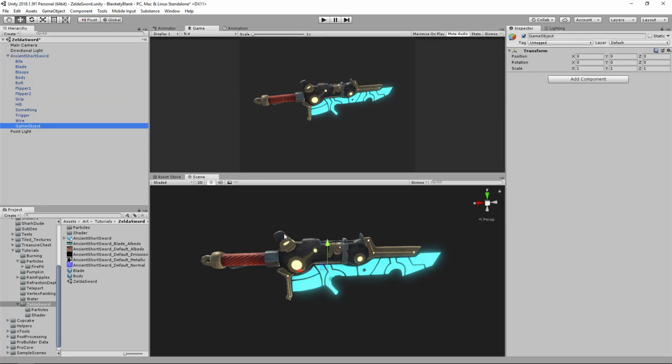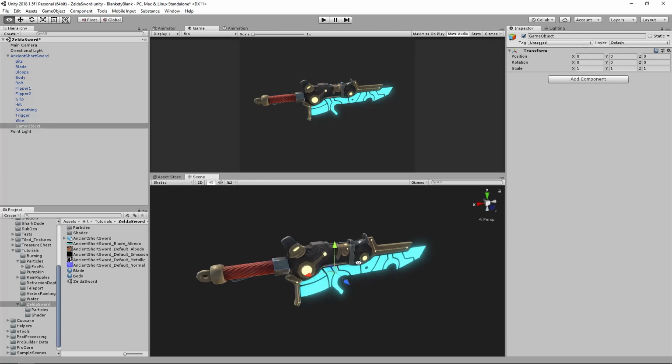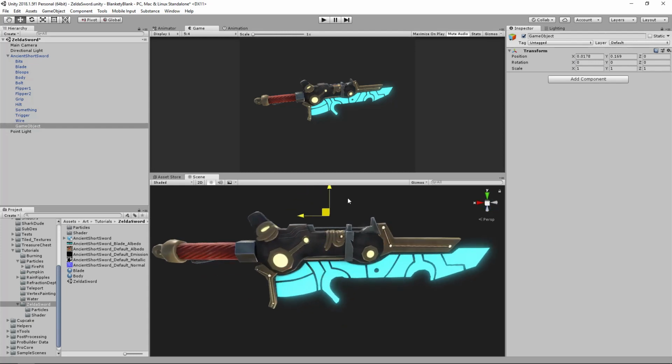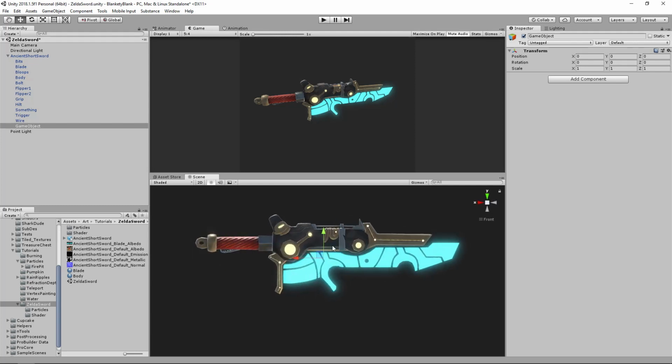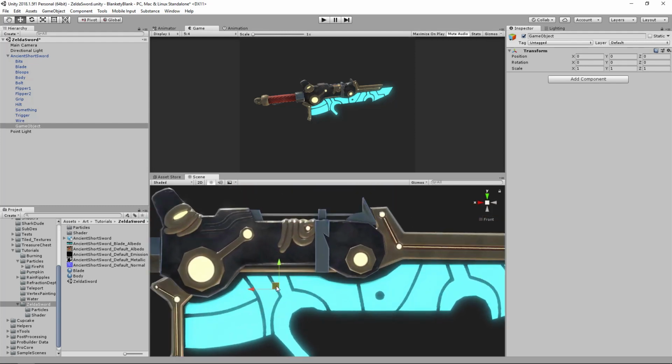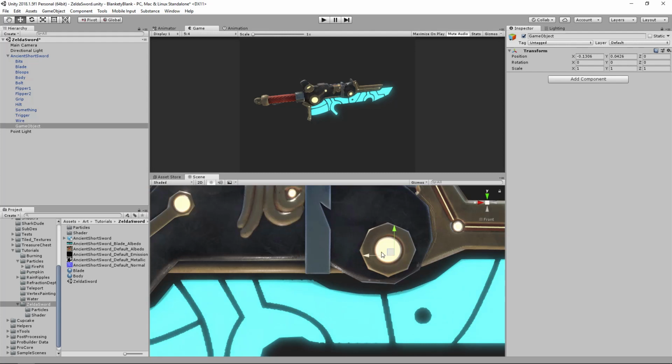But if that's not an option for you, you can create an empty game object, and it's gone to the 0 of this object, so it's about here. There's nothing here, so it has the move icon, but it's just an empty object. I'll click that button there so we can come at this from an orthographic mode, and we'll put it as close as we can, at least into the center.